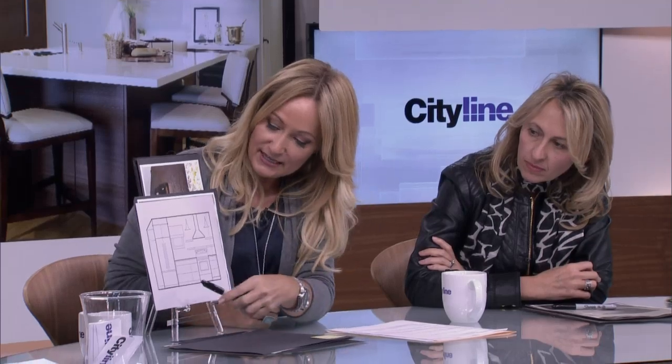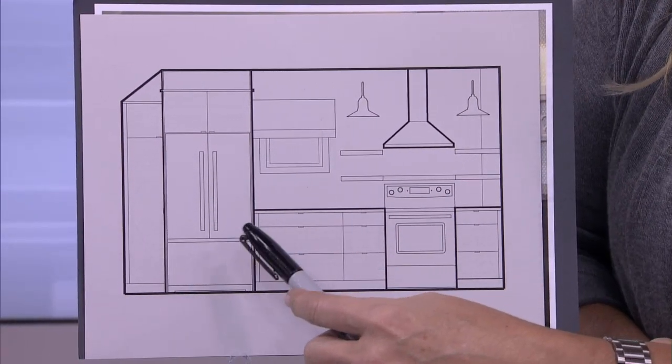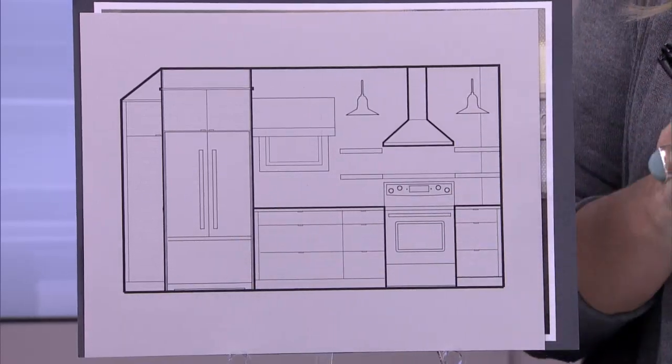So this is the kitchen we just saw. You can see they have a beautiful French door, black ice fridge, and a massive island directly behind, as you saw on the tape. When you open up those French doors, one of the things I love is that it's not one big massive door. If you're a little tight on space, and maybe only have 36 inches between the counter and the fridge, you don't want a huge door, because when somebody's in the fridge and you have a family, somebody can't walk by. By having two smaller doors, you have the option of people walking by, so it really helps create space.